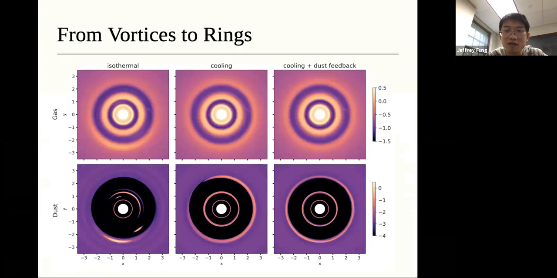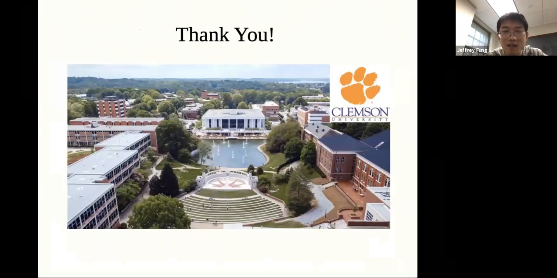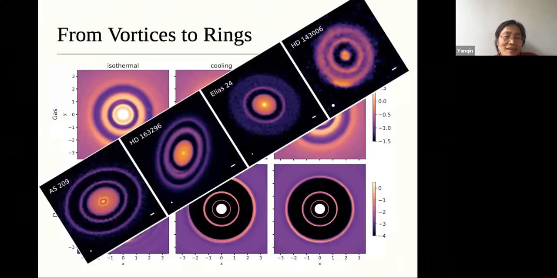So here is just again reiterating the message. You have isothermal, which ended up with arcs, vortices, and clumps. Then you add cooling, and you get weakened vortices. And you add dust feedback to cooling, and you just end up with rings that are not too different from what you've seen. All of this is done without any viscosity. So no need to add any artificial viscosity, no need to add friction. You can make rings. That's it. The main point is the cooling. That's a pretty picture. Is that a swimming pool?